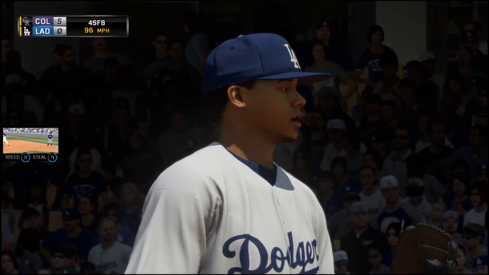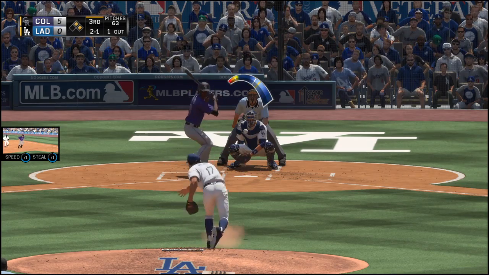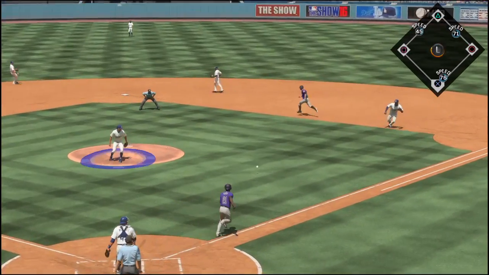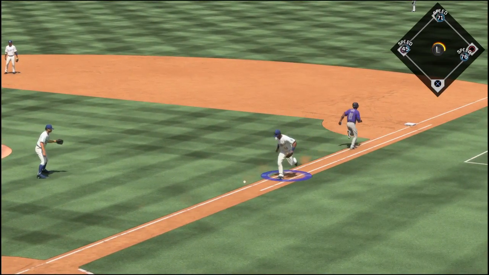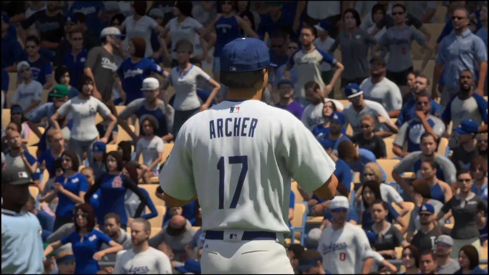And he lays off for a ball, 2-1. Well, if he's missing right here, he ain't missing by much. Not getting too many favors behind the plate. Back to the mound and off his leg. No chance to make the play. Let's just hope he's okay on the mound.